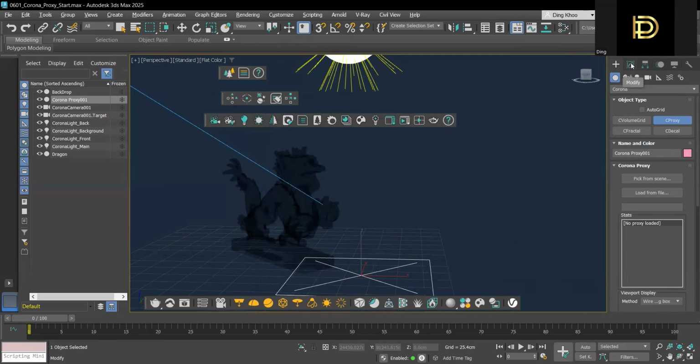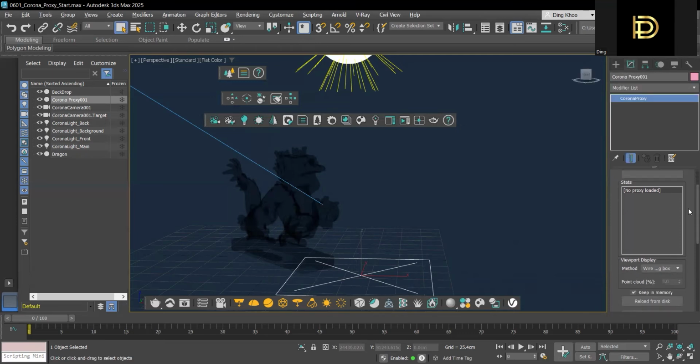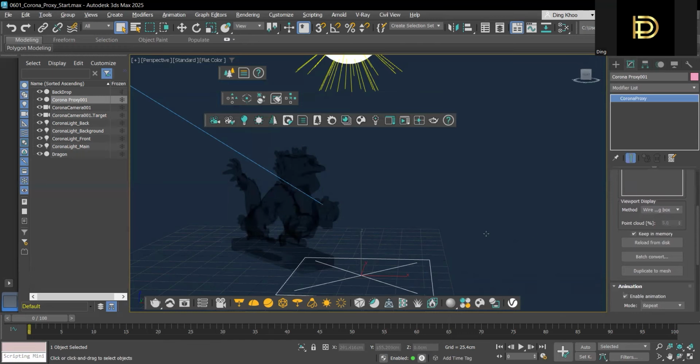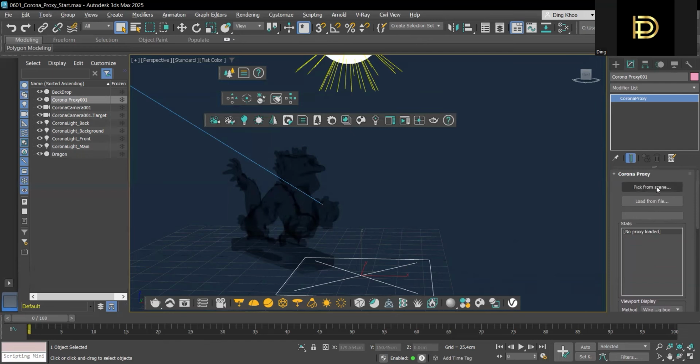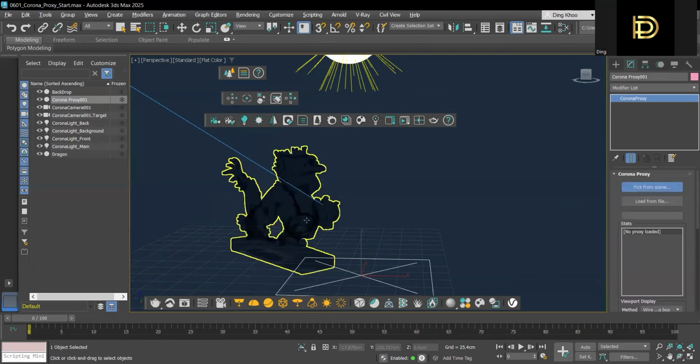In the modify panel, we need to define the geometry that we want to turn into a proxy using this Pick from scene. We can select the geometry to turn it into a proxy.